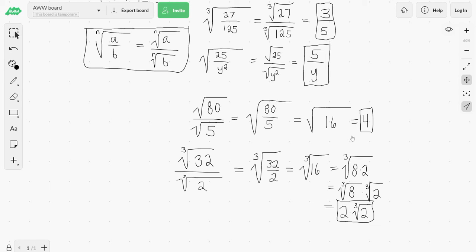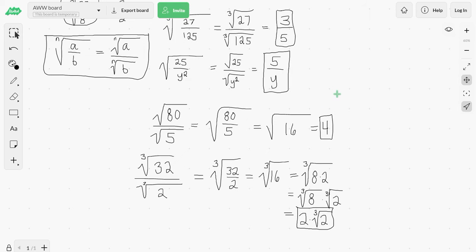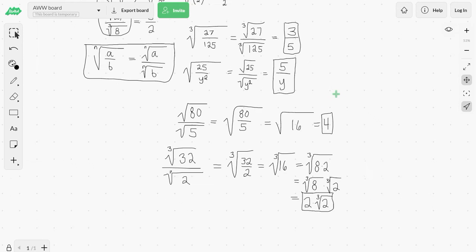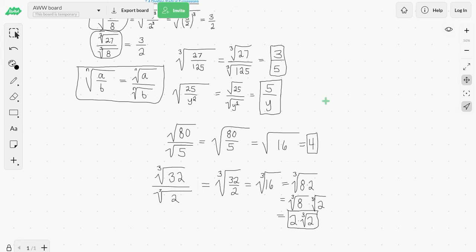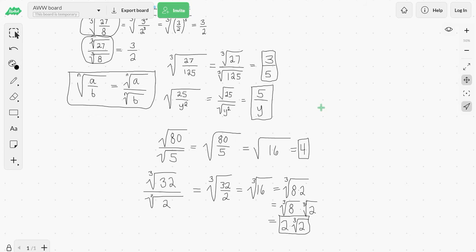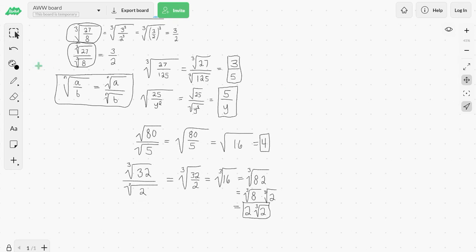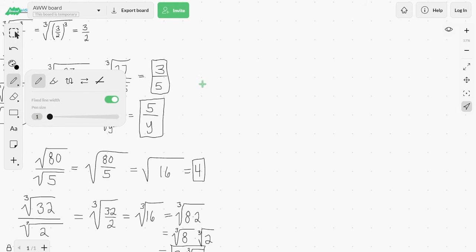So now, just to wrap up the video, I'd like to take a look at what's called rationalizing a radical expression. Often it's called rationalizing the denominator, but you could also rationalize the numerator. You could rationalize either, but typically in practice you'll mostly be rationalizing denominators. It's a good skill to have. So let's do that. It's a good little trick that comes up later in some later math classes.